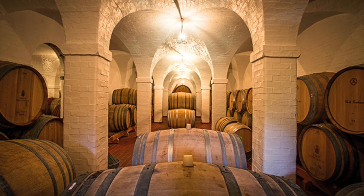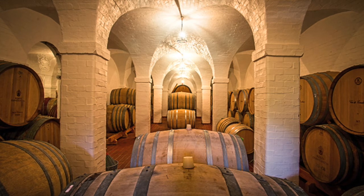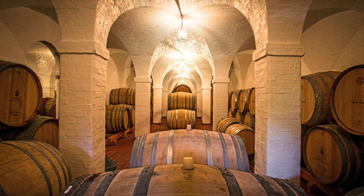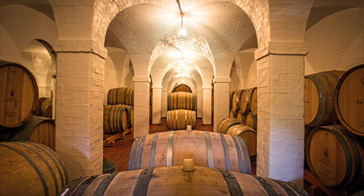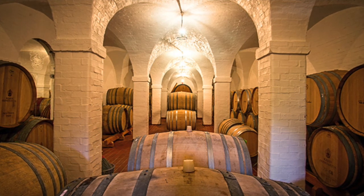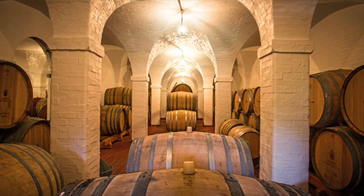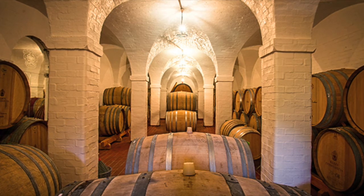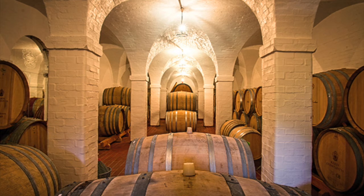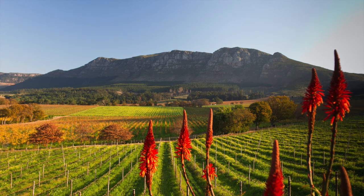What do you think about the vintage? We're drinking the 2016, and many other South African producers said 2016 was a tough year. What do you think about 2016 versus 2015 Klein Constantia Estate Red? The biggest problem with 2016 is it came out after an incredible 2015 vintage. 2015 in the Cape was similar to the 2001, which for me was the best vintage ever made. And now a lot of people are saying 2017 is just as good as 2015 was, so it is tough for 2016 to rival that.